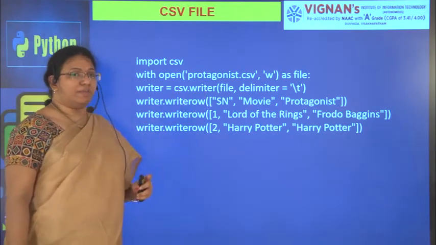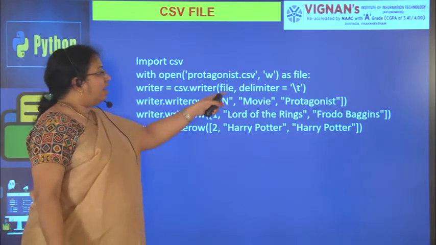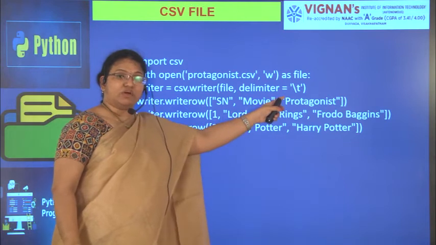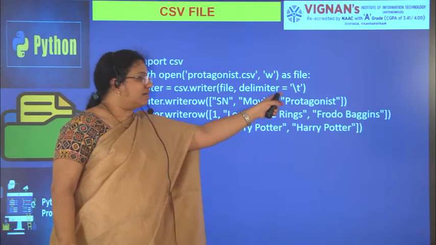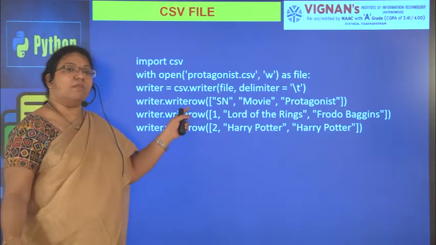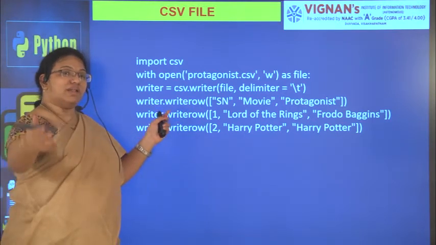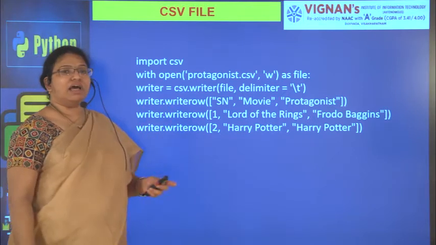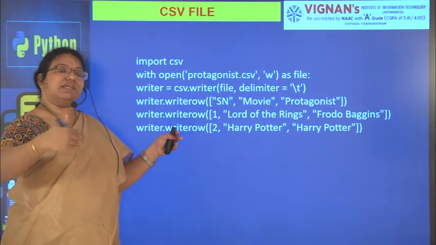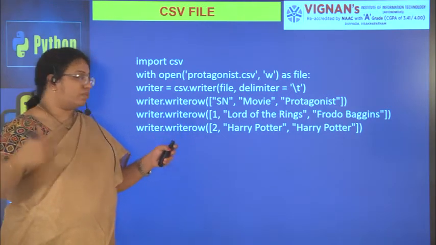In write mode I am opening the file. Now, file comma delimiter I have to pass here. What is the delimiter I want to keep here? \t is the delimiter, that also I am passing. Then I'll be placing all the rows row by row here. In order to keep the values row by row, simply we'll be writing the writer.writerow method, which will keep the content of the CSV file row by row.